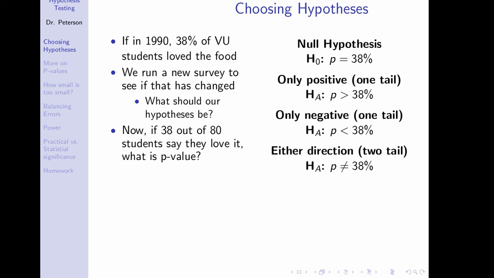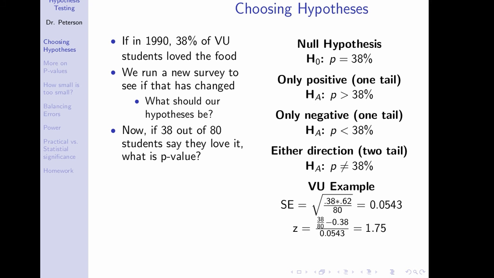What is our p-value? How are we going to go about calculating this? Now, we want to set up our standard error and our z-score the same way we have for these other tests that we've done so far. So remember, the standard error for a proportion is the square root of p times q divided by n. If we plug that into our calculator, we get about 0.0543. Now remember, when you're doing these calculations yourself, to carry all of the decimal places. I did the calculations assuming all of the decimal places. It's just rounded to fit on the screen here.